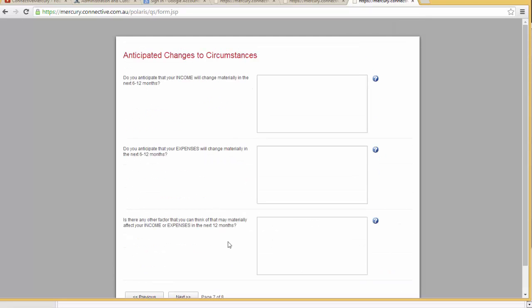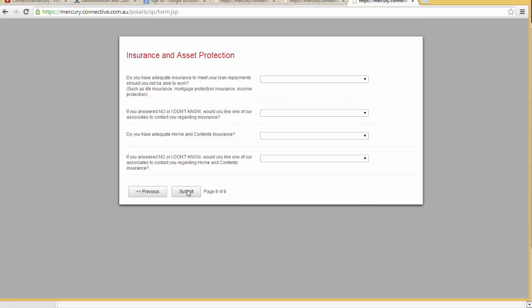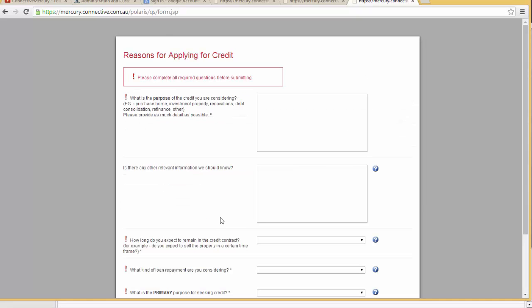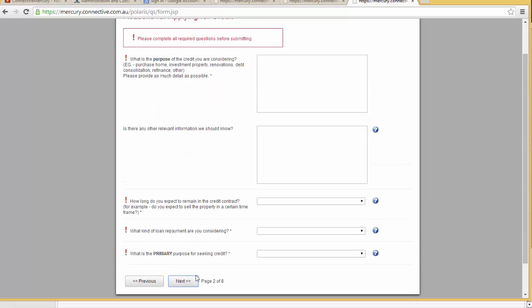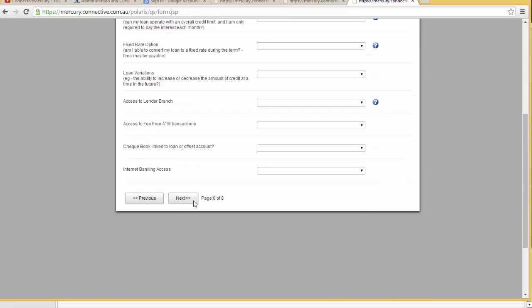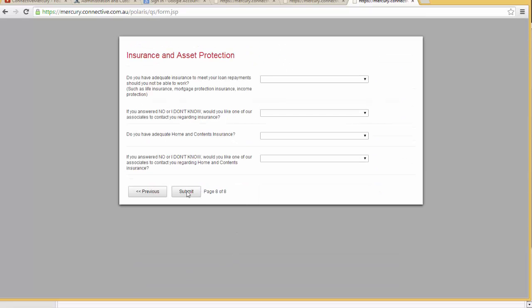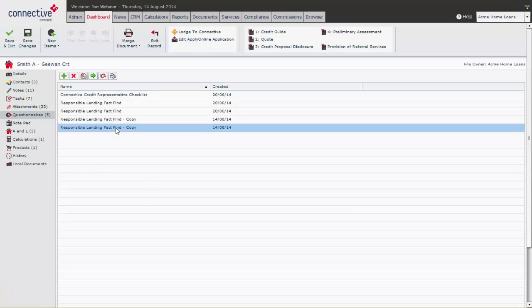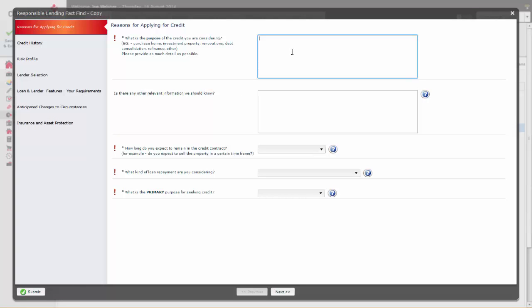As I remember, we made one of these questions mandatory, so if I click on Submit, it actually warns that all of the required questions need to be answered. I'll go through to the end once again, and when they click on Submit right at the end, the loan writer and the admin person on the opportunity will get an email notifying them that it's been completed. And back in Mercury, what you'll find is when you double click to open it here, you'll actually see the answers right here.